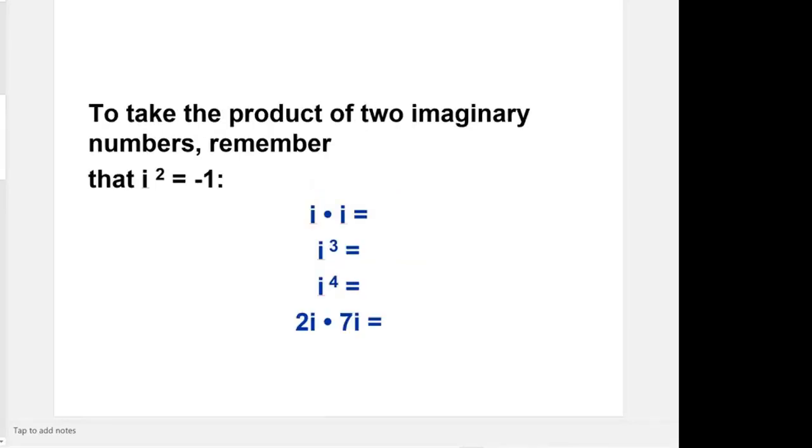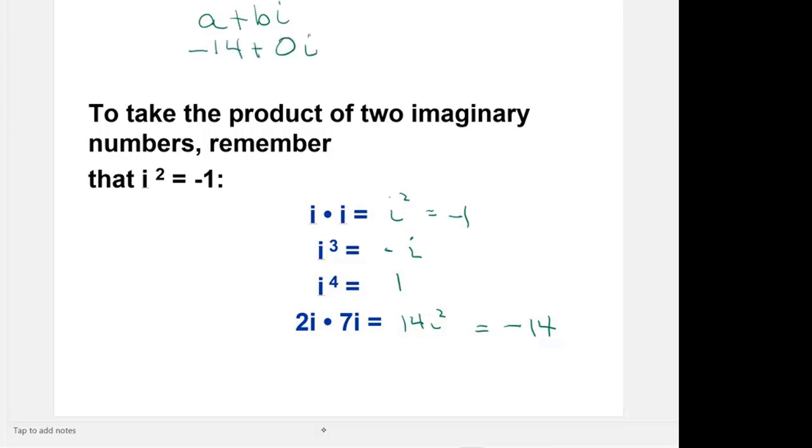So here, if I have i times i, I get i squared. And I said i squared is -1. I'm not going to go through these. Well, I can just say this is -i, this is 1. This would be the same as 14i squared. But remember, it has to be of the form a plus bi. So I don't have an i squared. i squared is equal to -1. So this is really the same as -14. So if I wanted to say it's in the form of a plus bi, which is all complex numbers, I would say this is -14 plus 0i, which still makes it a complex number.